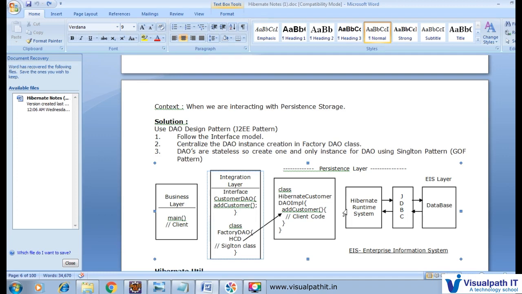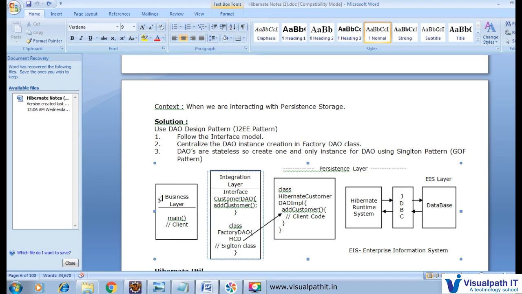Inside the Hibernate template class we have a method, and that is responsible to take our request, and it will create a session, transaction, and all things, and through that we can store our object inside the database. So this complete information, layer wise, we are going to utilize. This layer we call the persistence layer, where our client code is there. Now we are using just a main method as a client.